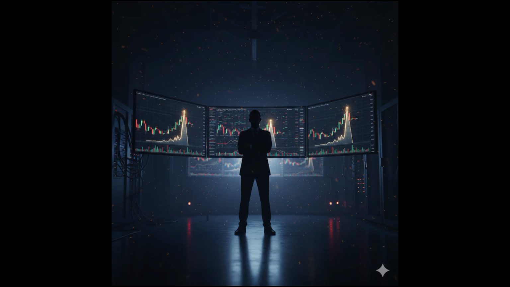What do you do? If the setup is already partially executed, close it. Take your profits. Don't risk giving them back in the NFP volatility. If the setup hasn't executed yet, wait. Let the NFP pass. See if the fundamental direction aligns with your technical setup. If NFP is strong, bullish USD, and your technical setup is a USD JPY buy, perfect. They align. Wait for the post-NFP setup to form and enter.